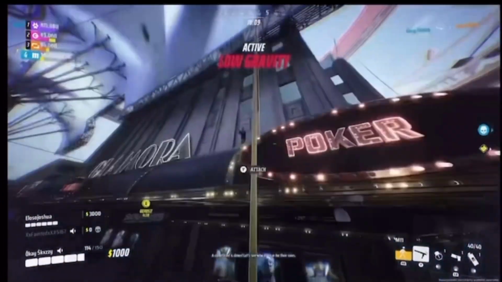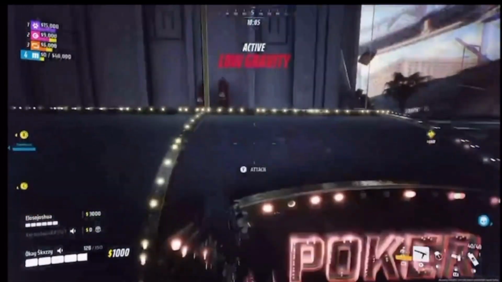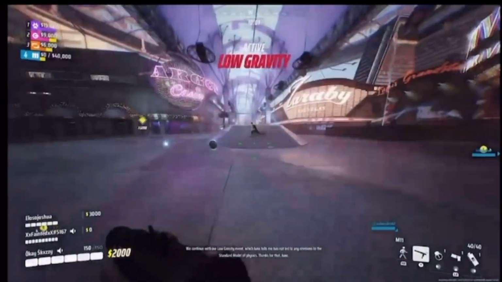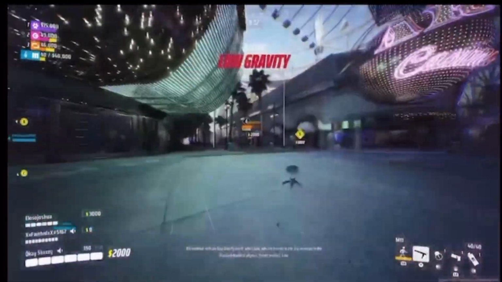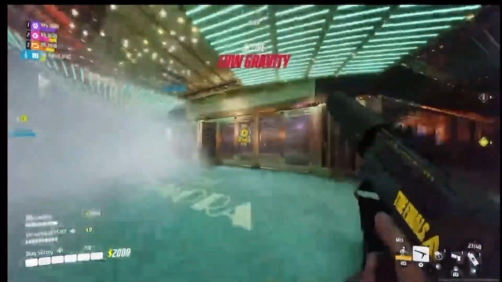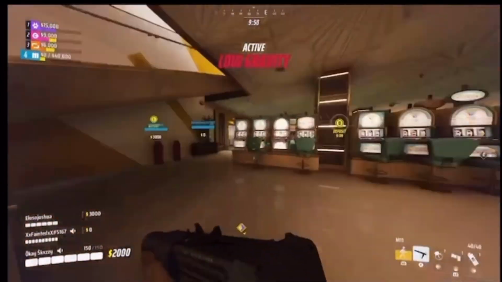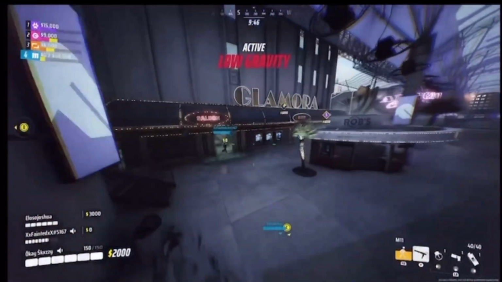The game walking. A contestant is down. Let's see who dives in to take that. We continue with our low gravity event, which June tells me has not led to any change to the standard model of physics. Well, thanks for that, June. Crazy, a shiny new vault just spawned, June. Let's see who gets to it first.